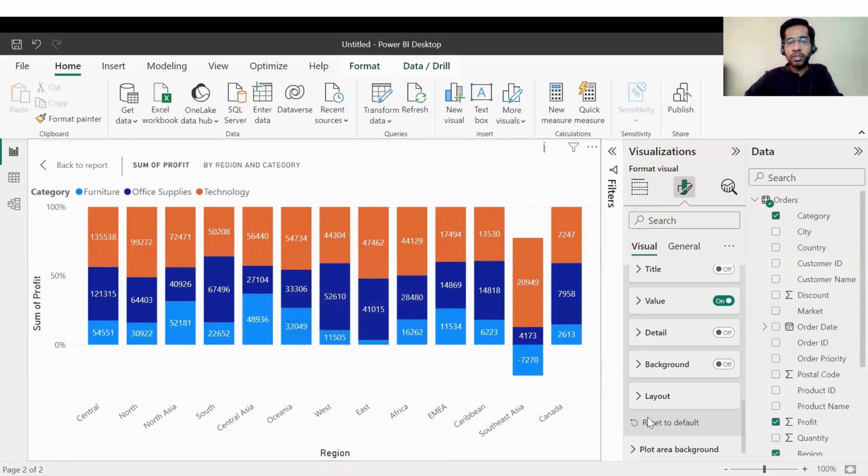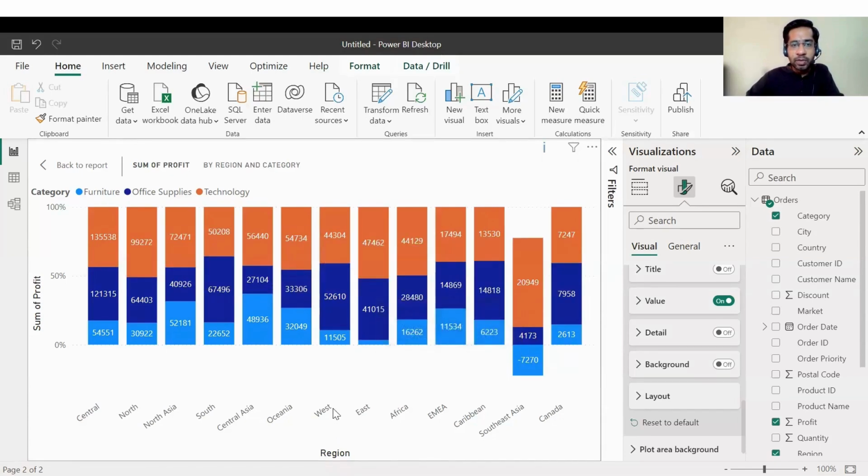So with the help of these charts, you can easily find which particular category is making some losses and which categories are contributing to the huge amount of the profit in each region. So over here, if you go to this north region, you can see the highest profit giving category is technology. And the same thing is happening in the other regions as well.